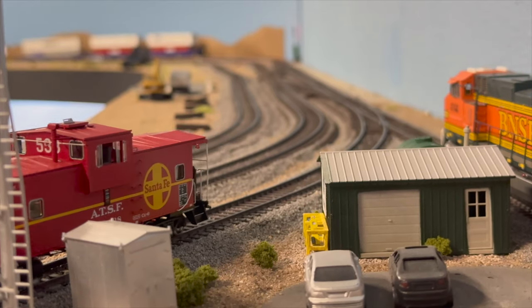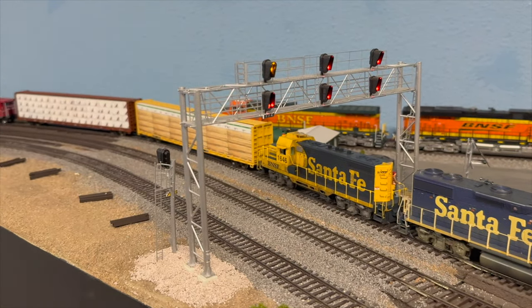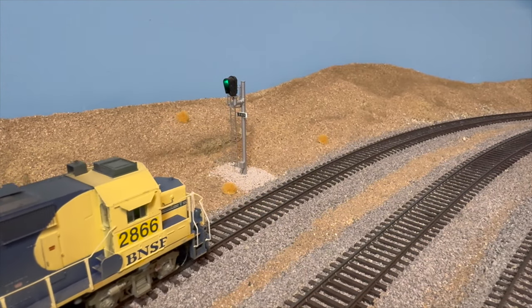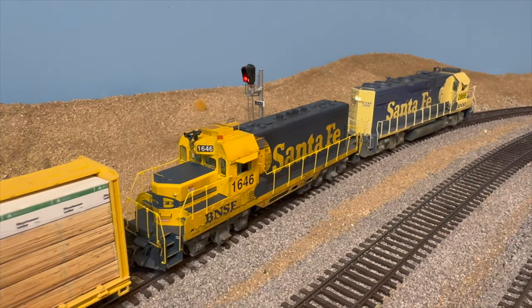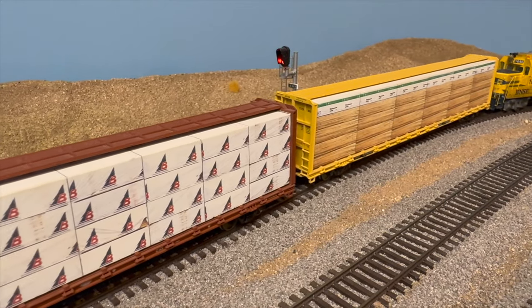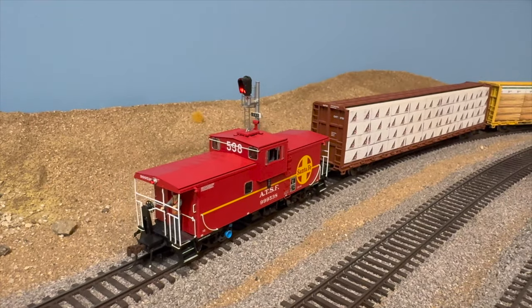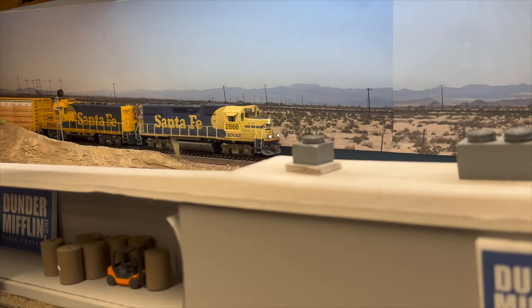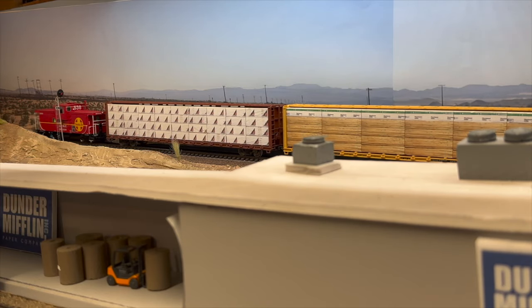We're through CP Summit — here's another view of the signals on the east end. You'll notice the right two are absolute signals; the one on the left is intermediate. This is another intermediate signal just at the top of the grade. Now the 2866 is just going down the grade. Like I said, two and a half percent grade — we usually allow run-through trains of about 20 to 22 cars and don't have too much difficulty pulling those up. The radius on this outside loop that you see the train on is about 30 inches, which is the biggest we can do. Coming down to the bottom of the grade, there's another intermediate searchlight signal there on the left.